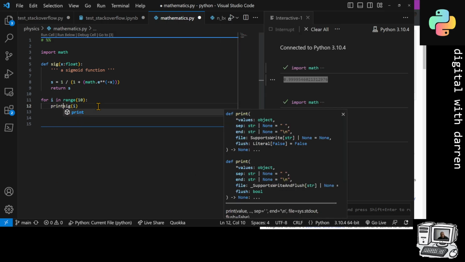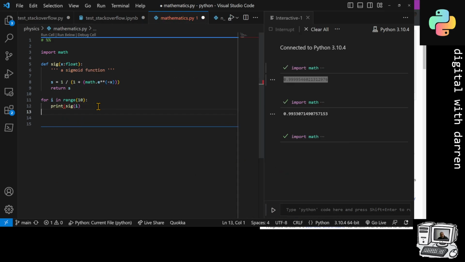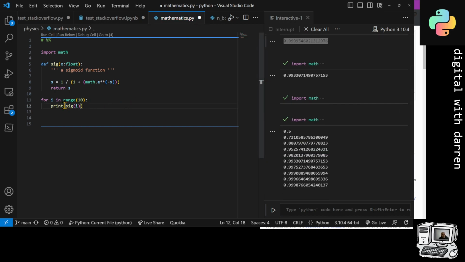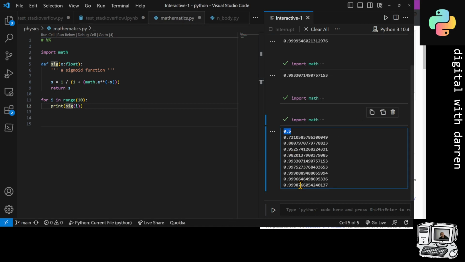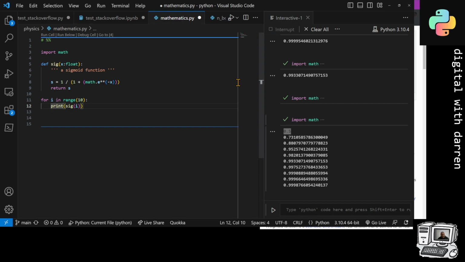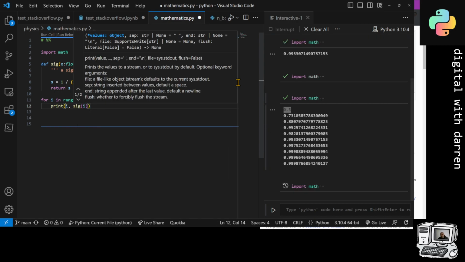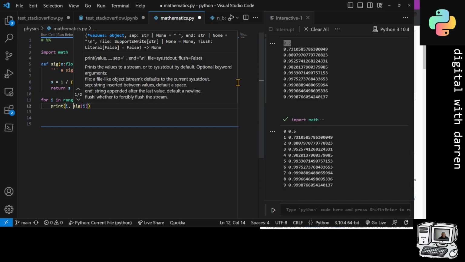So print. There we go, and we see that we get the numbers, and what we see is it starts at half here, and then it approaches 1 slowly. Now, what we might want to do is just go over here and put in i for the index, and we can see that a little bit clearer, but it's still not clear enough.